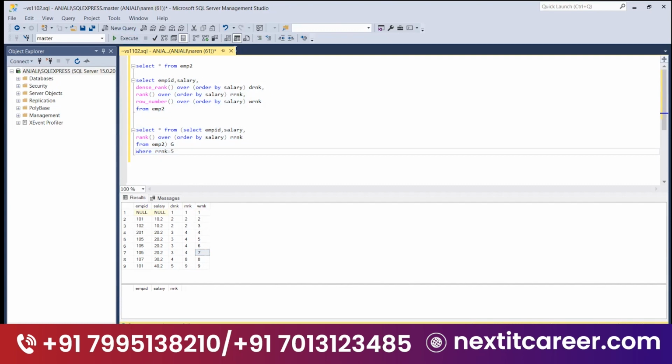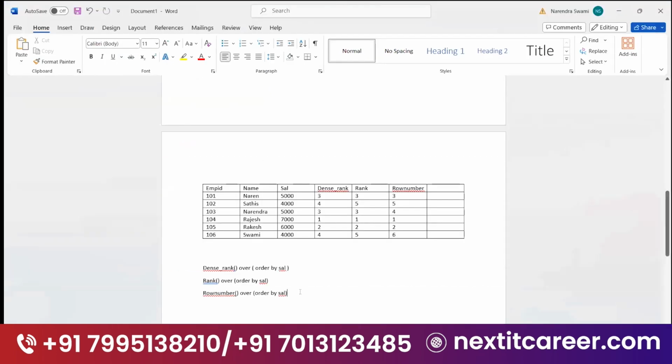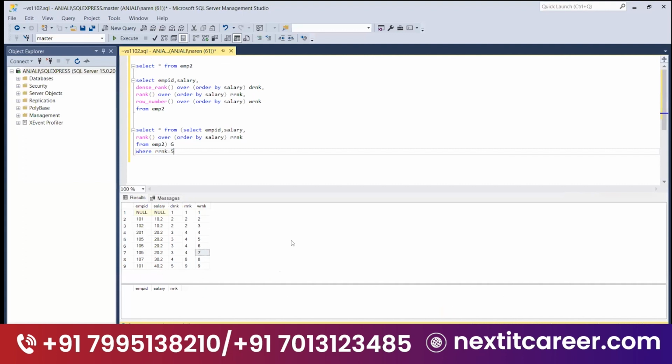No doubts? Fine. These are the analytical functions which are very useful in a database. What is G over here? In the second query, I have given the table name here, just like after the FROM, right? This entire query is considered as one table, and I have given it an alias, something like GRA, whatever.